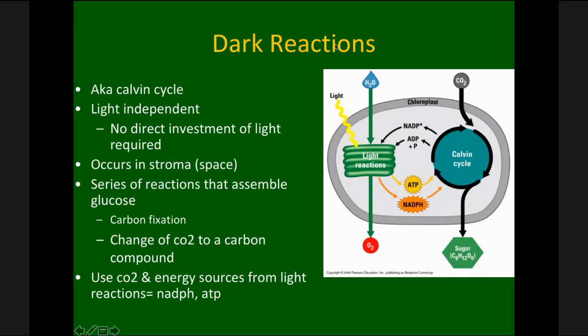Right? And at the end of the dark reactions, we're going to end up with sugar that can then be used for cell functions. So you have to have both light and dark reactions. Light reactions can only happen during the day. This is where you're harvesting the energy. The dark reactions can happen during the day or during the night. And this is where you're assembling or synthesizing sugar from carbon dioxide. Does this make sense? Light and dark reactions.